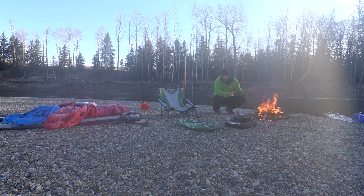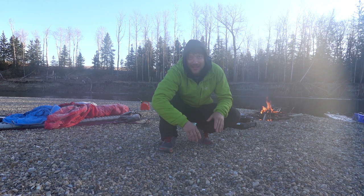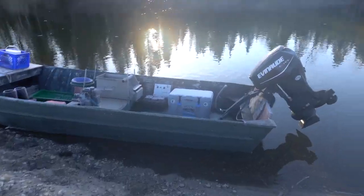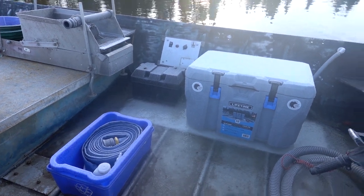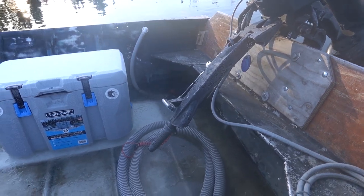Hopefully my cooler kept my food nice and cold for me. In this case, thawed. And I'm just gonna show you a quick picture of what's inside my boat. If I title this video something like camping in a sinking boat or sinking boat winter camping or something like that, I'm not lying. Check this out. Cooler's floating in there. Bilge is right underwater. This is actually why I tried to park in a shallow spot like that, because the boat is just sitting right on the ground. It just sank down. So the water on the outside of the boat is exactly the same height as the water on the inside of the boat.